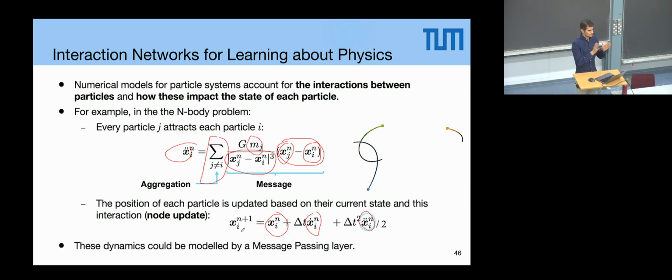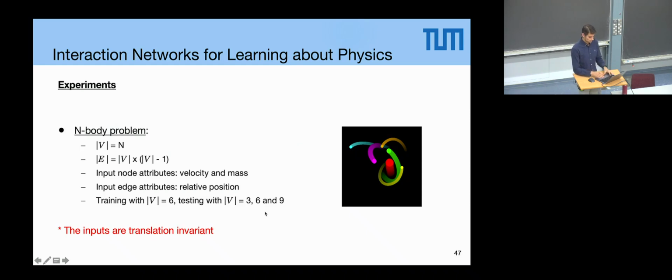We don't need to have a CNN with multiple convolution layers, and this expression is also quite general. It fits quite well with the physics of what's happening, whereas if we use an MLP, it's not going to generalize so well. So this is one of the reasons why message passing is so good, because we are working directly with nodes and edges.